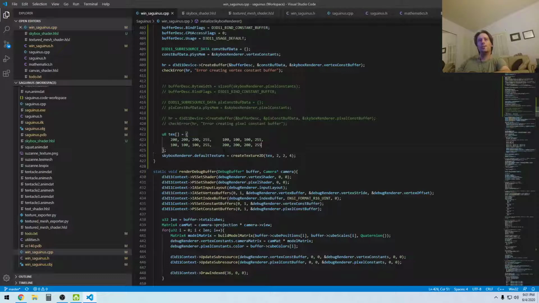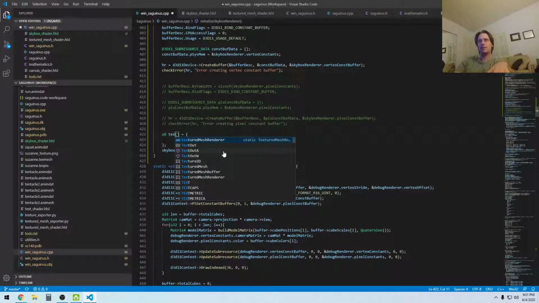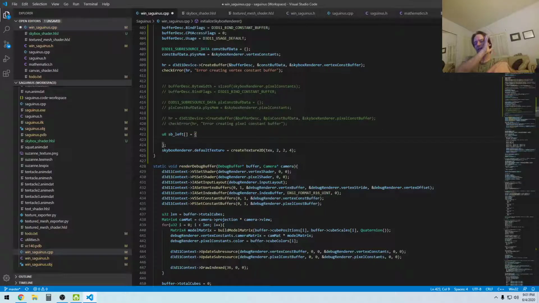So actually what I'm gonna do, I'm gonna make 6 textures, but they're all just gonna be 1 pixel. So let's say Skybox left. All right, so the left one, I'll just make it red. Oh no, byte.